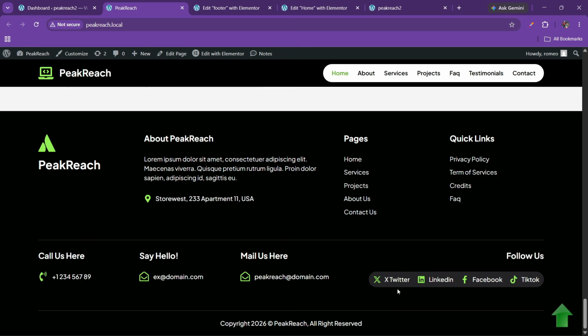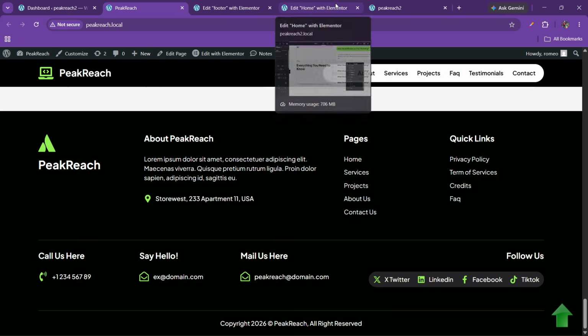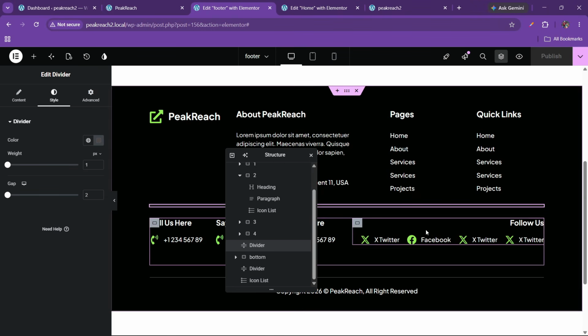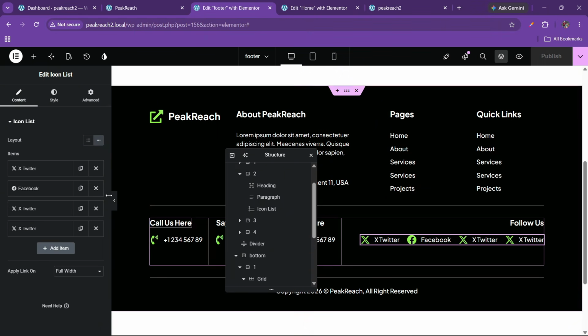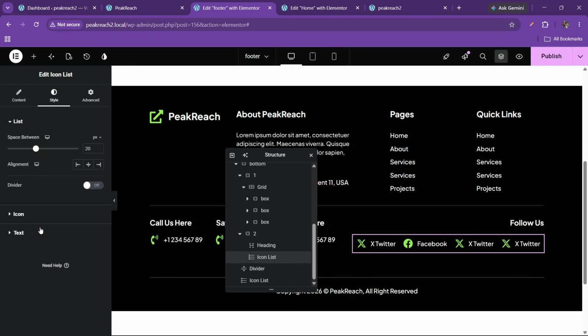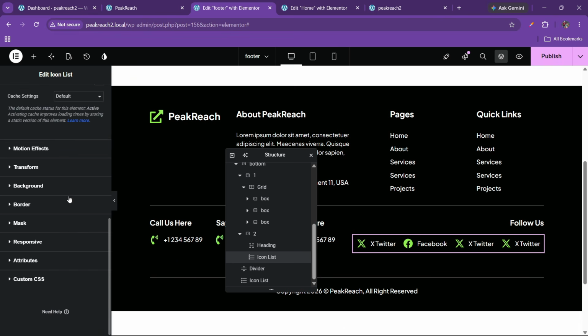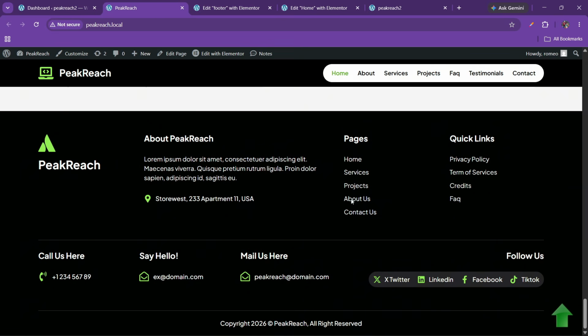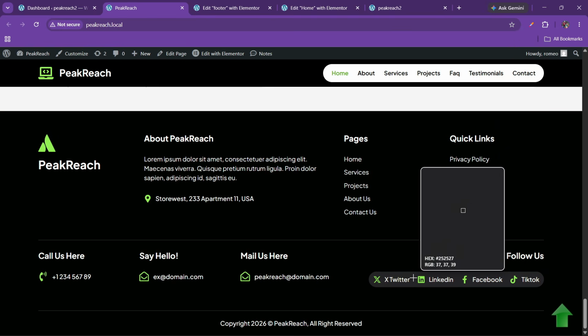Here you can see we have this background around the social icon. For adding that, we have to click on this like this. Go to advanced. After clicking the social icon, let's put some padding here. Let's select 10. Now we can go to this advanced. Here you will find this background option. Now we can just copy this color code from here. Let me pick the color.